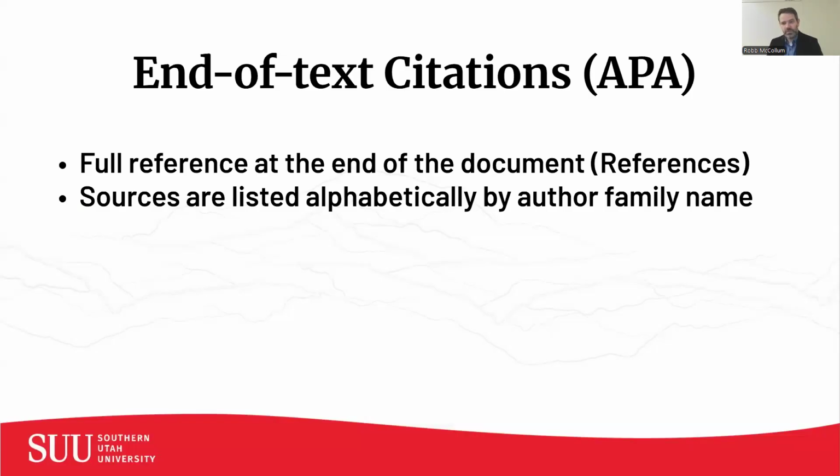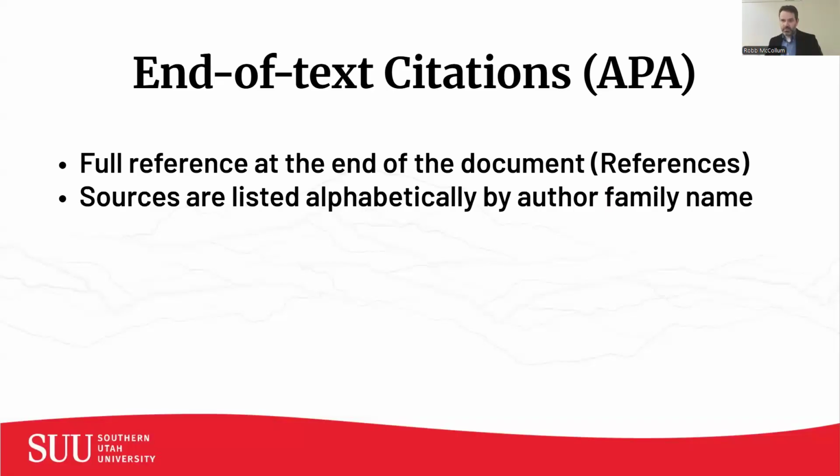So the in-text reference lets us know the information has come from a source, and then we go to the references page at the end of the document that will provide the full reference information. And the full reference information consists of the author's name, the date, the title of the work, and then some kind of publication information. And we'll look at those in a second.